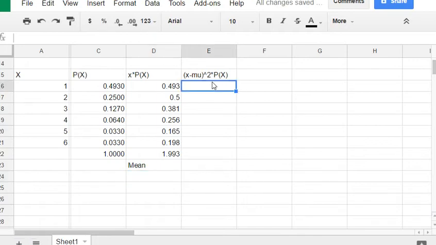Here's part of the calculations for your variance. We want to take, no, wait, before we do that, we need an equals, and then left parenthesis, x minus mu. And I guess the lesson from the last one would be to just type in that value, the dollar sign, FN. It'll pin it there.